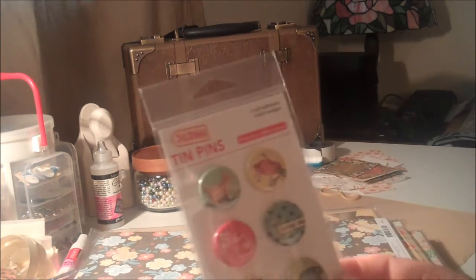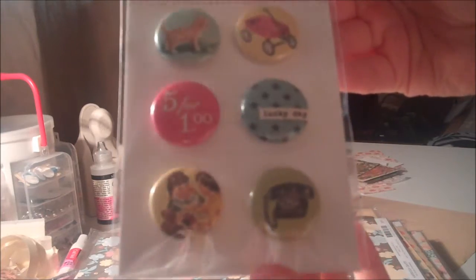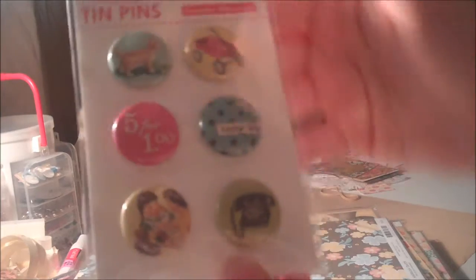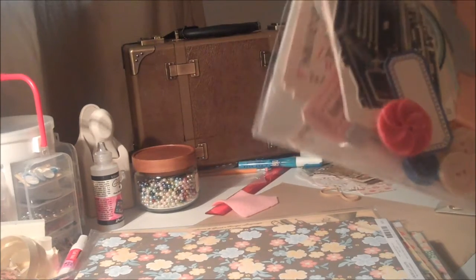So this is Teen Pins — it's kind of like a 50s theme, so pretty. I've never had them before but this time I got them. This is an ephemera pack, it's something new they're trying. They haven't had that before — they used to have wild cards, but now they have this pack which has vintage buttons, tickets, and wild cards.